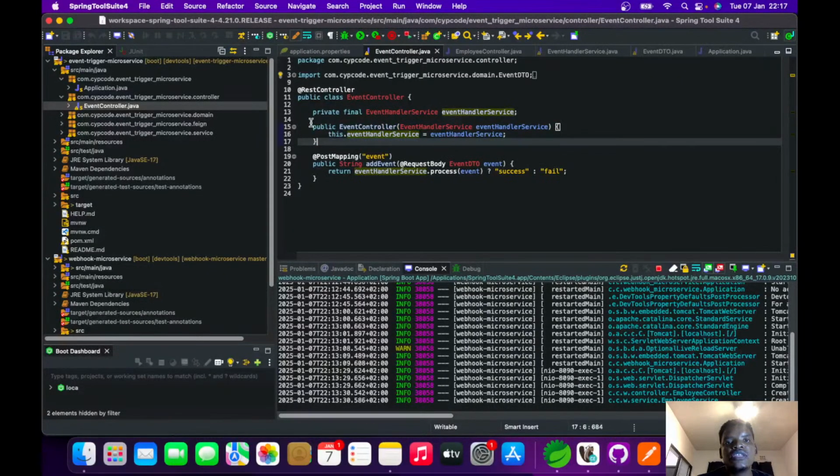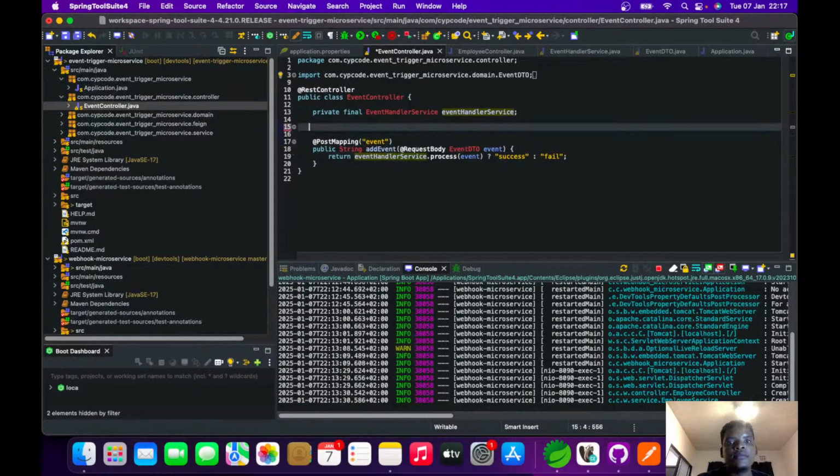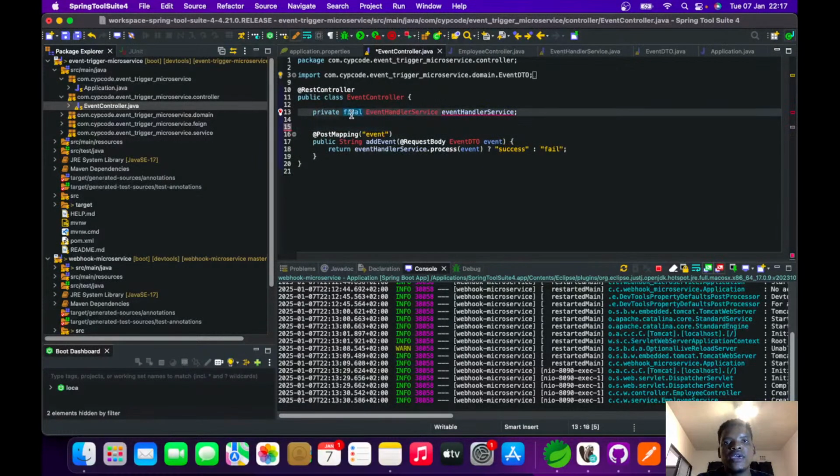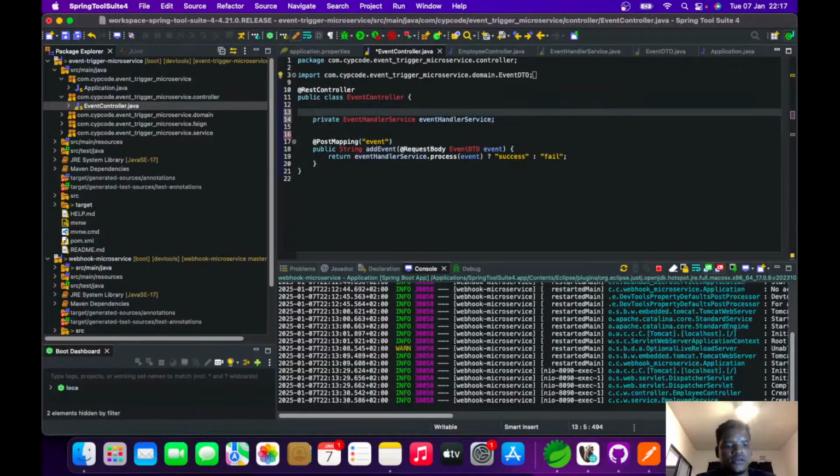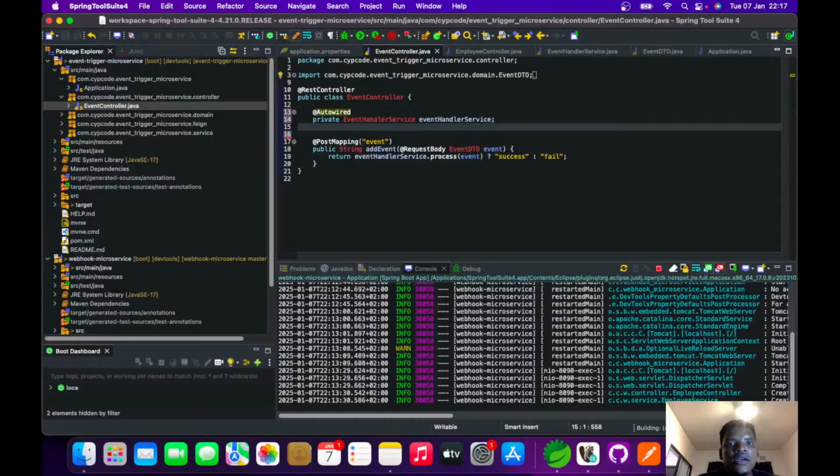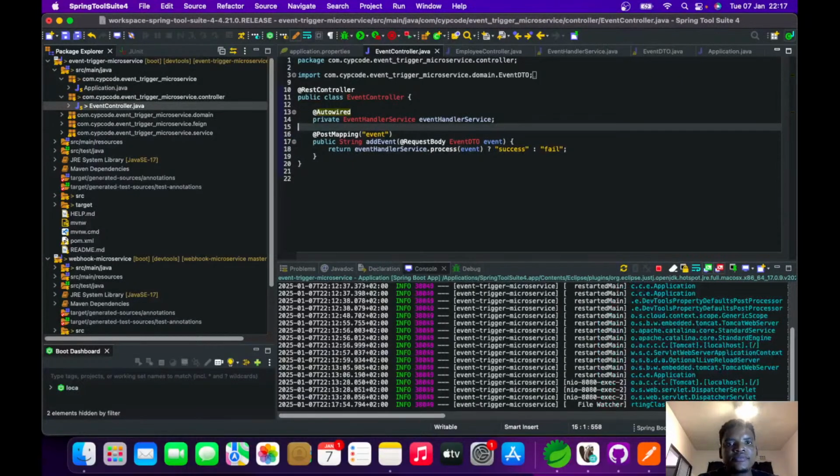We can also change this dependency injection into an @Autowired with that particular annotation, and this should also suffice for what we're trying to achieve, and that should be fine.